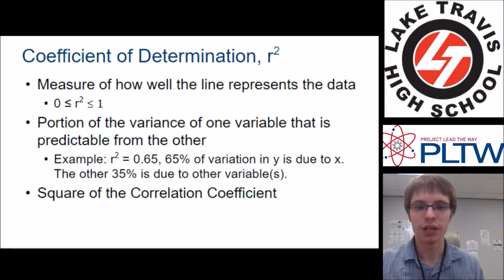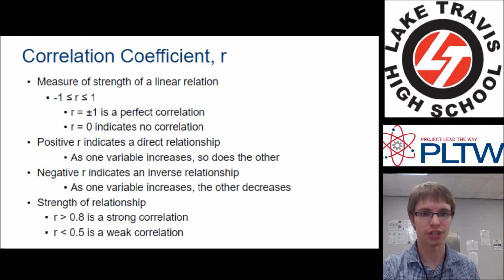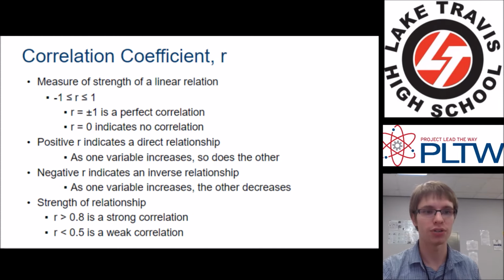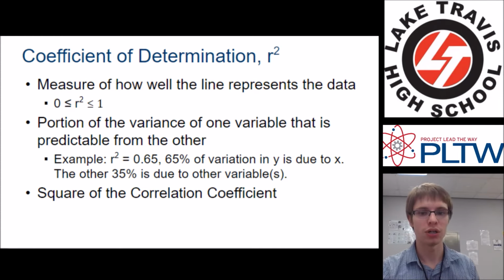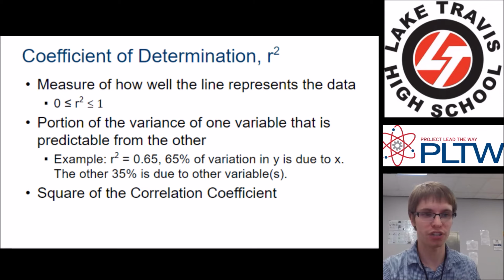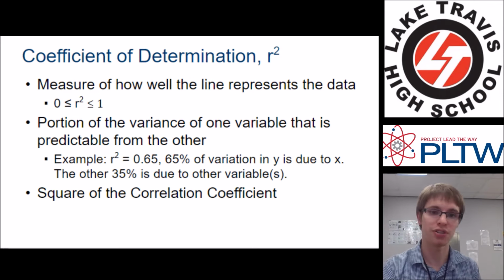All right, another method of determining how strong your correlation is is the coefficient of determination, which is very similar to the correlation coefficient. It's the same letter for the variable. No coincidence there. The coefficient of determination is R squared, whereas the correlation coefficient is just R. So to find the correlation coefficient from the coefficient of determination, what do you do? Right, you just take the square root. You take the square root of the coefficient of determination, and that pops out the correlation coefficient. And to go the other way, if you're given the correlation coefficient, you want to find the coefficient of determination, you just square it. Easy.